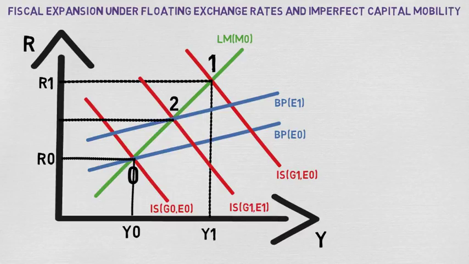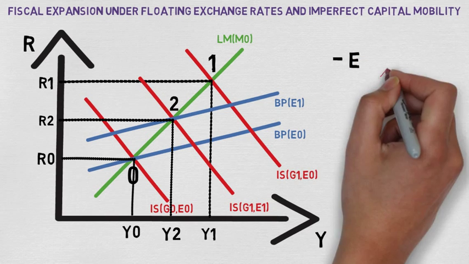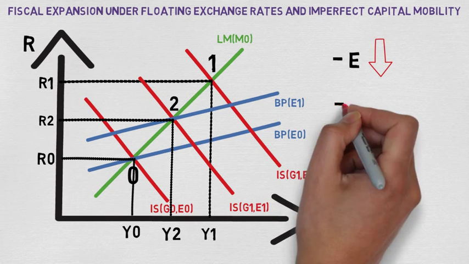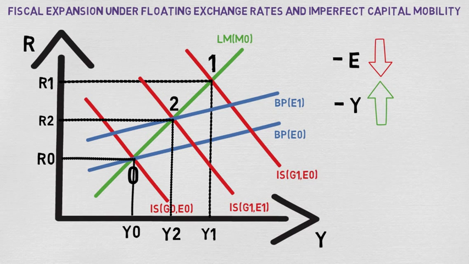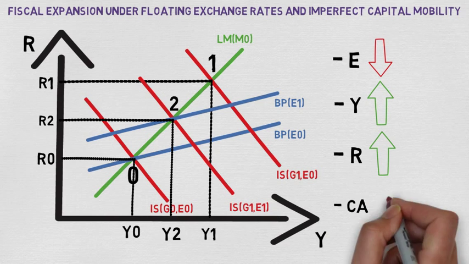We have now moved from point 1 to point 2, and there has been a fall in interest rate from R1 to R2, and a fall in income from Y1 to Y2. Since overall there has been an increase in interest rate from R0 to R2, this means that the capital account has improved, and so the current account has to have deteriorated for the balance of payments to still equal 0. So overall there is an appreciation of the nominal exchange rate, an increase in the level of income, increase in the real interest rate, and a deterioration in the current account.